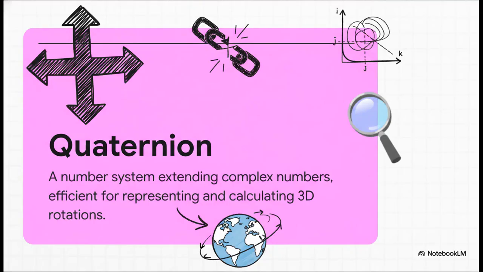So, what on earth are they? Well, a quaternion is basically a four-dimensional number that builds on the idea of complex numbers. But here's the important part. In practice, they are an incredibly efficient way to represent 3D rotations that avoids major pitfalls like gimbal lock. That's a nasty problem where you can lose a degree of freedom, which is a total nightmare in animation or flying a spacecraft. Quaternions just sidestep that whole issue.